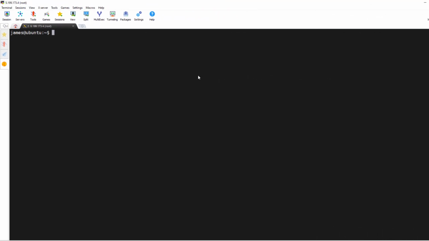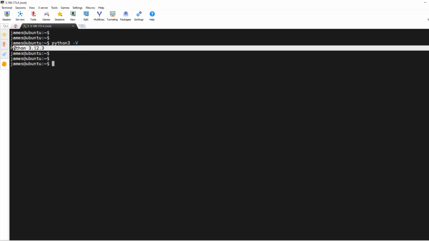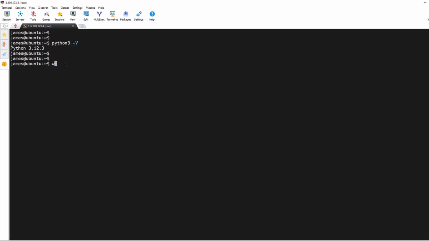In our last section, we looked at how to install the latest version of Python from the Deadsnakes PPA. And now let's have a look at how to do this by compiling from source. So here I have a fresh VPS, and just to confirm the version of Python, I can run python3 with the -V option. As you can see, I'm running Python 3.12, and I can confirm the path of the executables using which python3.